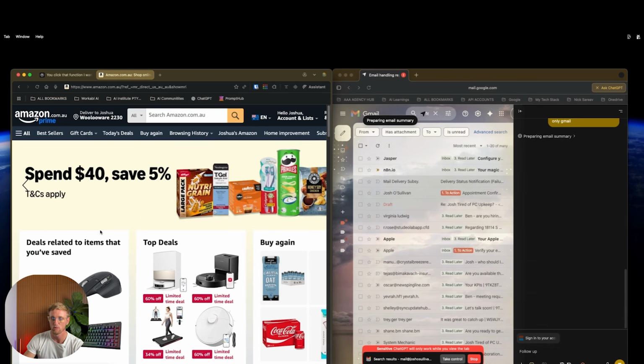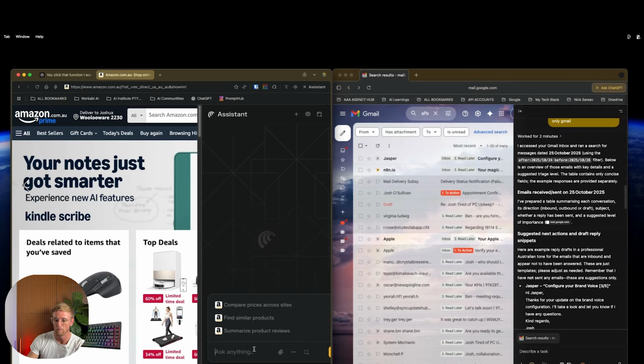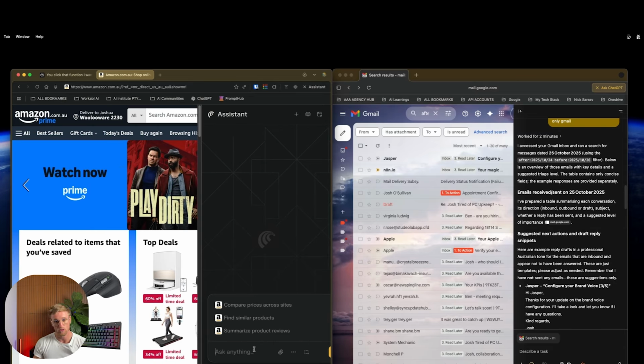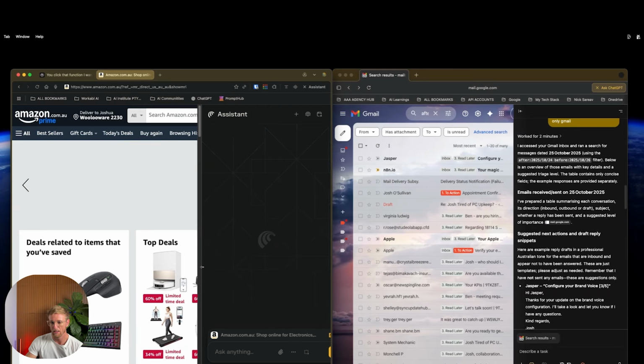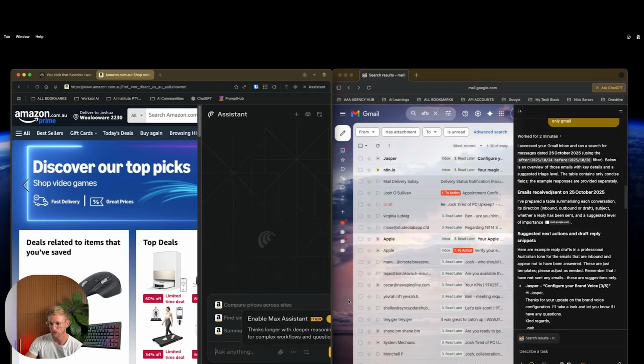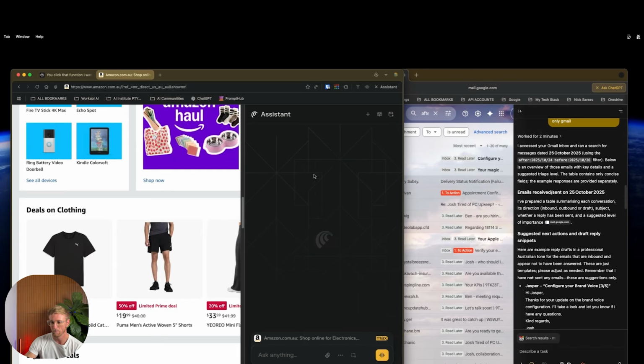And I've already logged into Amazon before. So go through the process of logging into Amazon for yourselves so that it can then go through and order or get products based on your description. So with this assistant, we'll just give it the same sort of functionality and drag this out here. You can select Max, and Max for Perplexity or Comet in this example allows it to have more depth of knowledge and think in a step-by-step process like we do as humans. So if you've got Max, you can flick that on. I will say it's $200, so it's a bit expensive to have that Max. You don't need that for Comet's free off the shelf for just regular Comet.